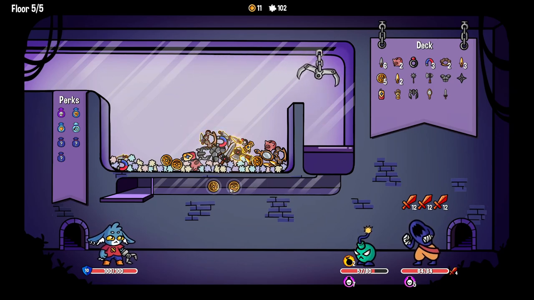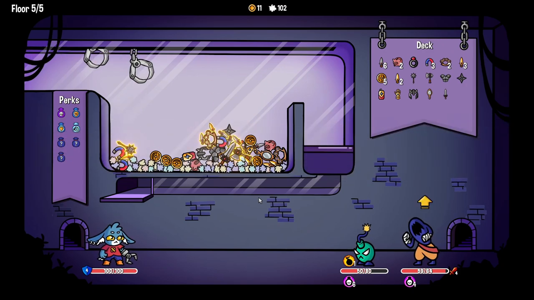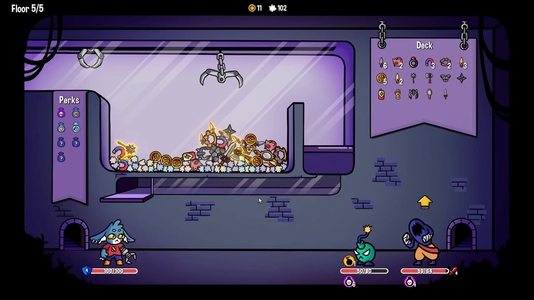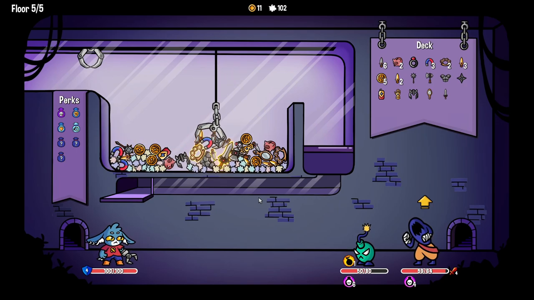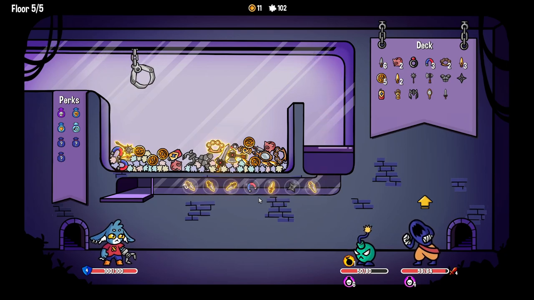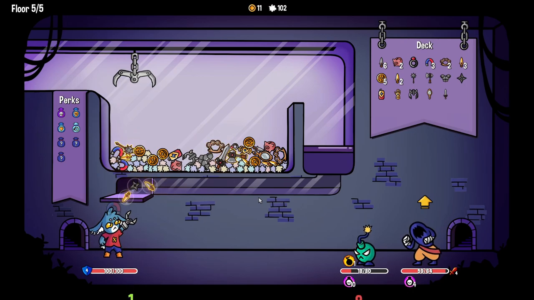We don't have a dodge. Does he attack every turn? No, okay. We need to kill this bomb or get the dodger thing. Okay. That should kill him. Okay, he's dead.